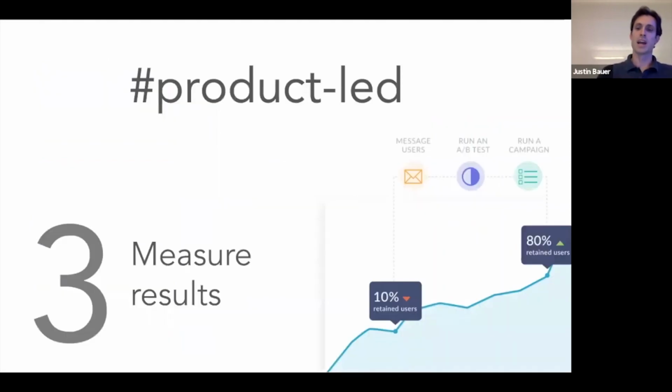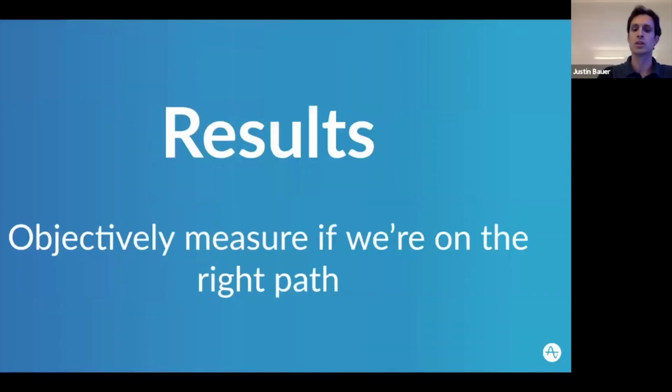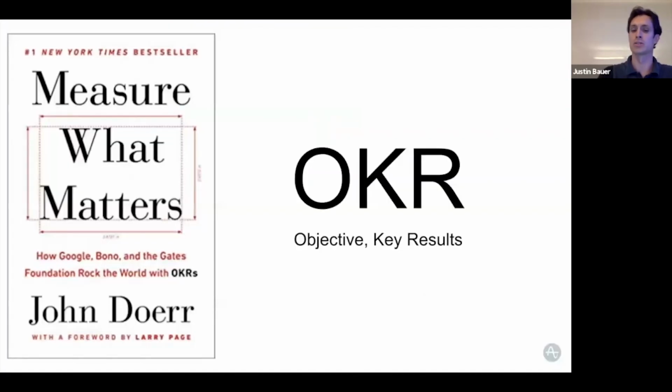Cool. Now we are on to the final part of the conversation. We're in the home stretch, which is measuring results and being results driven. And this is really about making sure that we're on the right path and using an objective measure to do that. Now, there are many ways to do this, but one of the most common things that I'm seeing product companies do within the last 6 to 9 months is adoption of what are called OKRs, objectives and key results. Now, I'm sure many people here are familiar with OKRs.